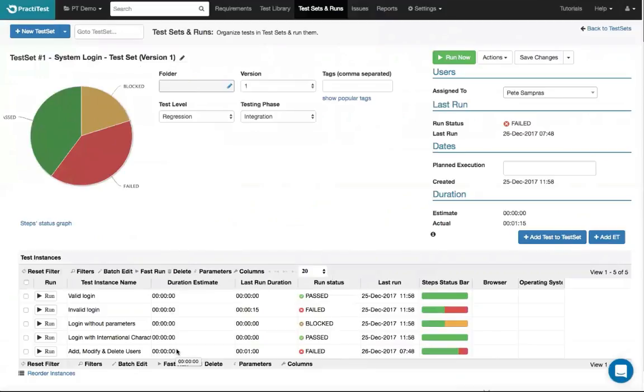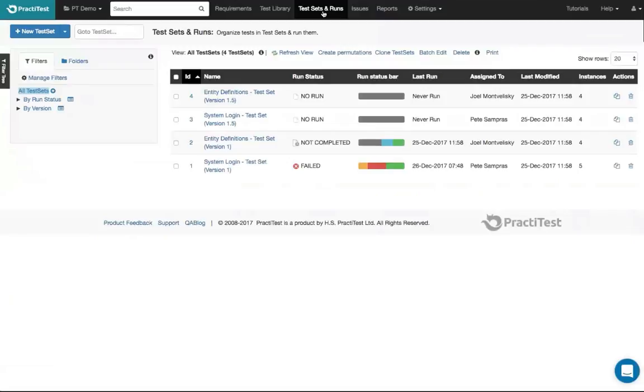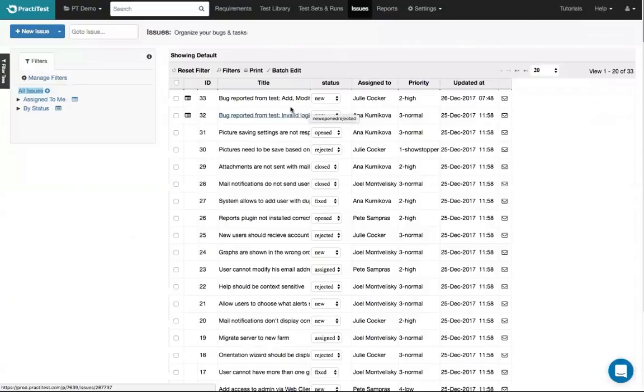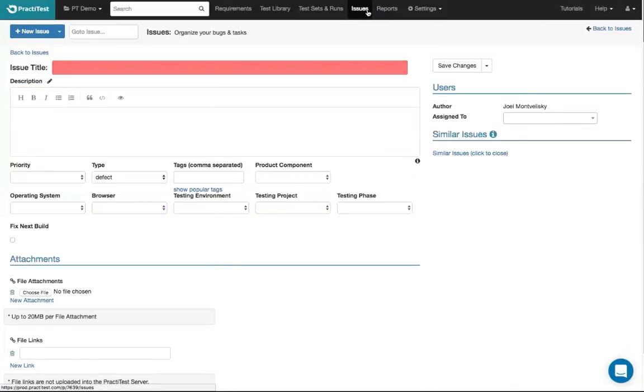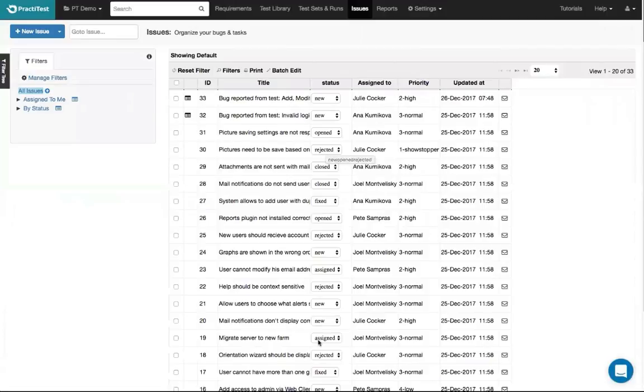Now, in addition to this, remember, you have a lot of additional functionality that you can do. And we suggest that you go over to our help file and our tutorials in order to find out about this functionality. What we did right now, we went over based on the issues and we reported a new bug in here. This is the issues module where you can either report a new bug here by pressing here, or you can go back into the issues module and again, just browse over your bugs, wherever you want to go.